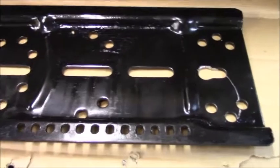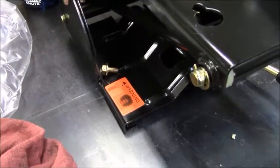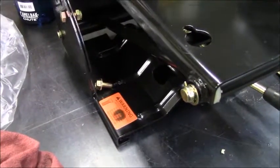I went ahead and took the slider portion, the base plate, out of it. In order to do that, you need to go ahead and take this little screw out as per the sticker. You really want to put that back in after you got your seat installed in your tractor. But let's see what we got on the tractor side of things.